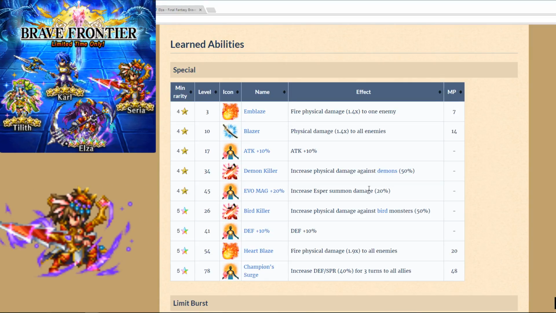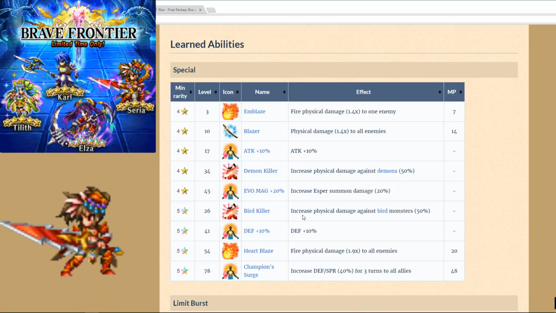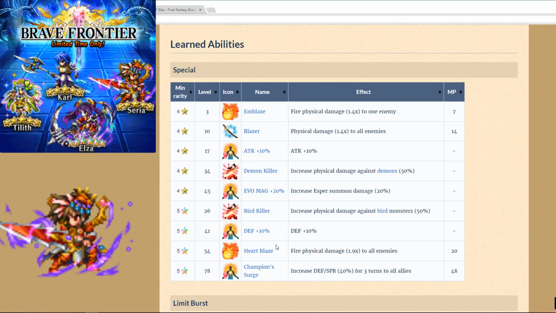Again, she has evoke magic just like Karl does. Doesn't make sense to me. Probably makes sense lore-wise. I don't know. Heat Blaze is basically a slightly souped up Fire Blitz, or Flame Blitz, or whatever it was from Lightning. So it's a 1.9 instead of a 1.8.